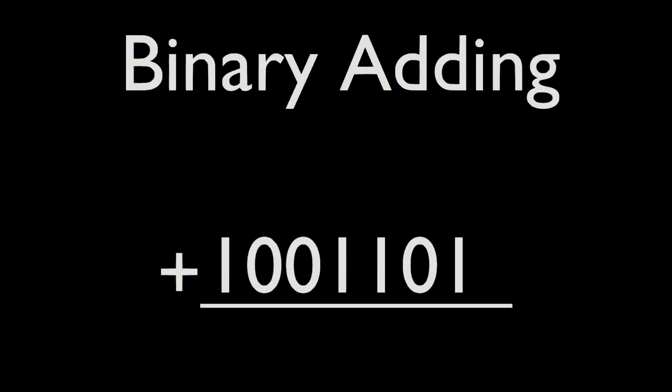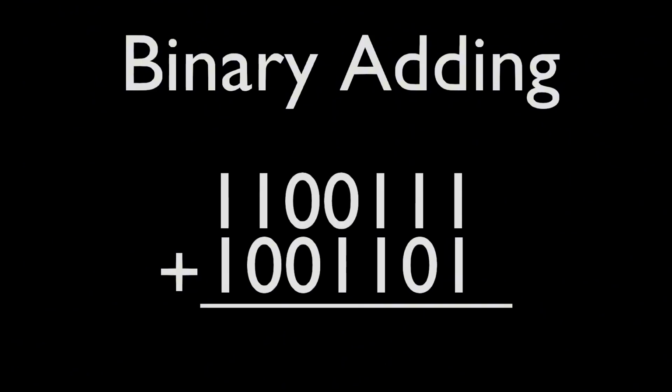We can set up this binary addition in the same way we can for base 10. So I have two completely random 7-digit binary numbers here to be added. Just like in base 10, we start with the ones digit. So we add the two ones together, and we get 2. But like I said, when you reach the number 2 in binary, you have to carry the 1 to the next digit. So the first digit will actually be 0, and we carry the 1 to the second digit. For the second digit, we have to add a 1 and a 0, and a 1 from a carry. So again, giving us 2, put a 0 in the second digit, and carry the 1.